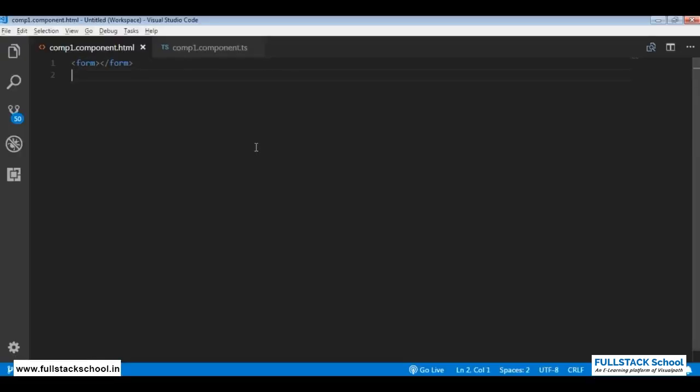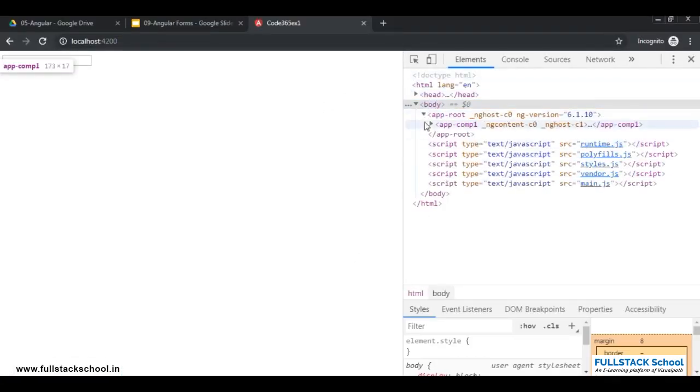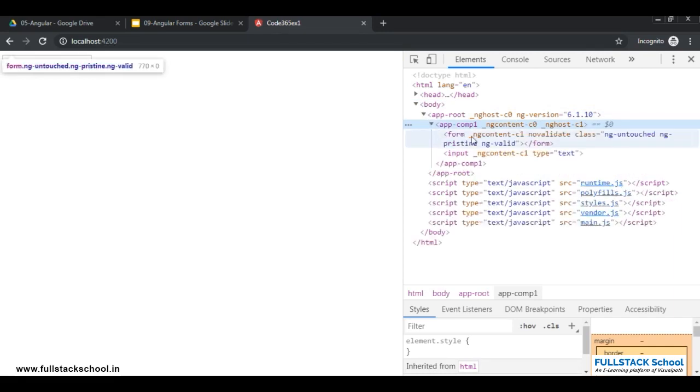But if I use an input type equal to text and save this, you see, you have a form, you have the input type equal to text, but the difference is the form has got a class already attached to it, whereas for the input by default I do not have a class.